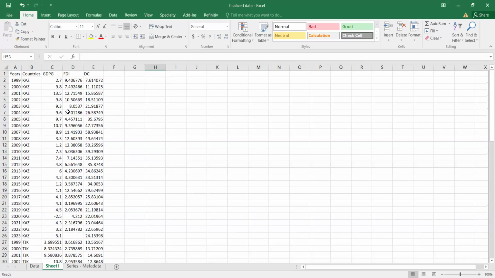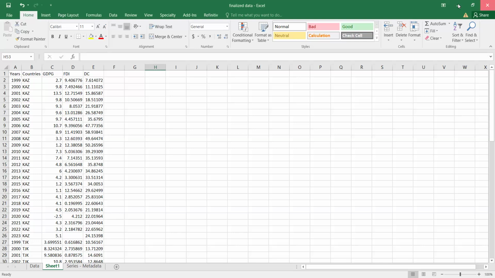What is the interesting thing in here? When you run the regression analysis, you're not going to run the regression analysis on each country separately. You can do it separately, but the main idea of combining and making the panel data is assuming that they are like one country, like one entity. Like this all data represents this whole region: Kazakhstan, Kyrgyzstan, and Tajikistan, like a Central Asia representation. Okay, I'm just going to close it here.